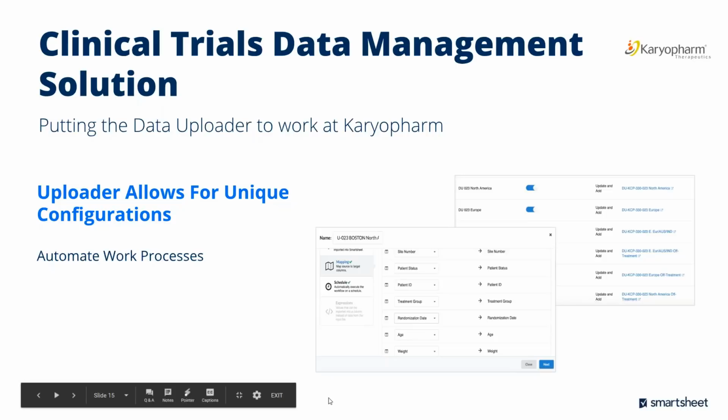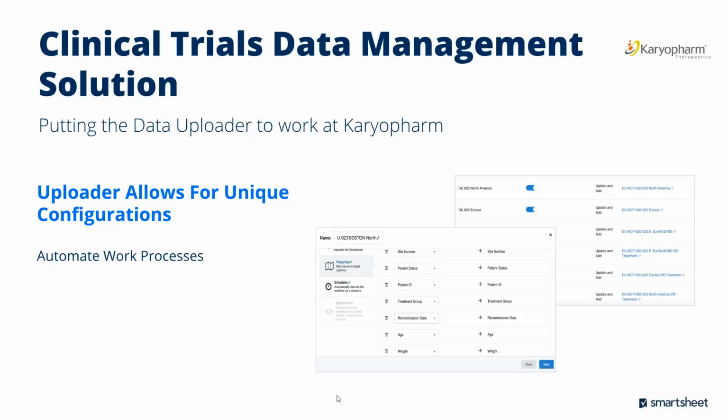It also allows us to automate the work process without having to go in and recode how we're going to split up and combine a number of Excel sheets. We are able to just make one massive Excel sheet from the various ones in SAS. That's my output. That's what gets uploaded into Data Uploader and filtered out in the manner you can see here in the picture.